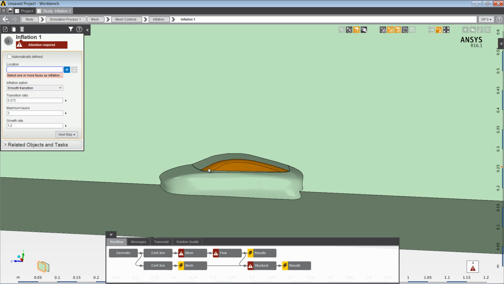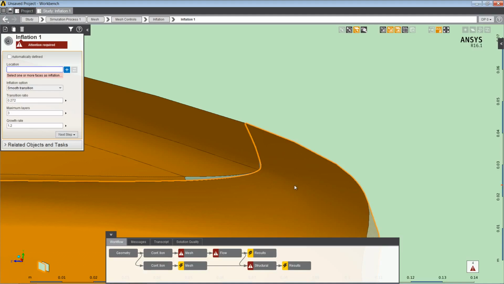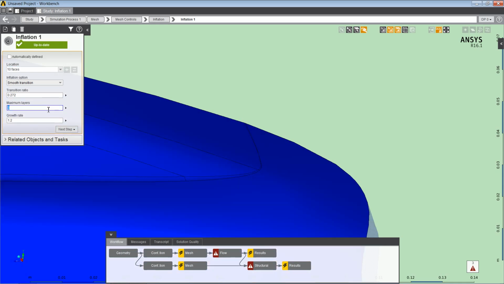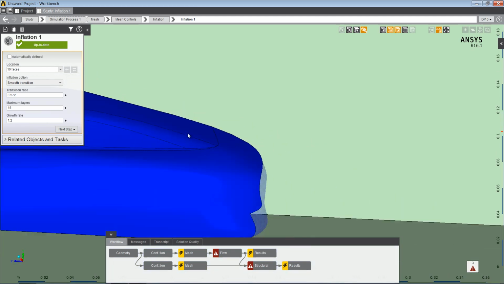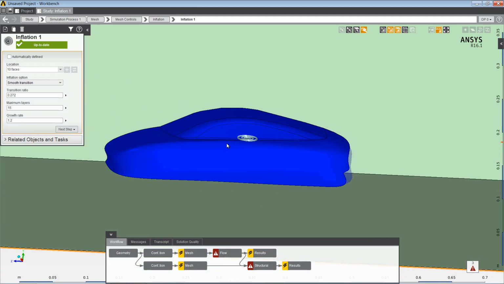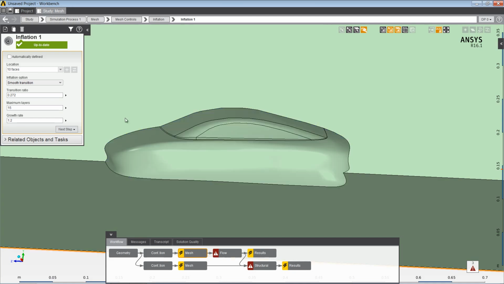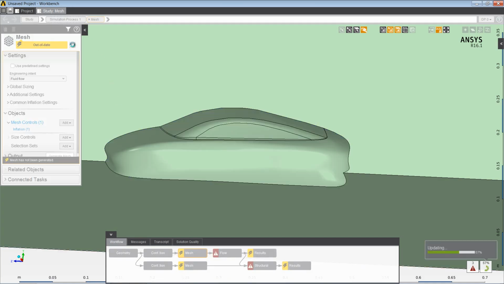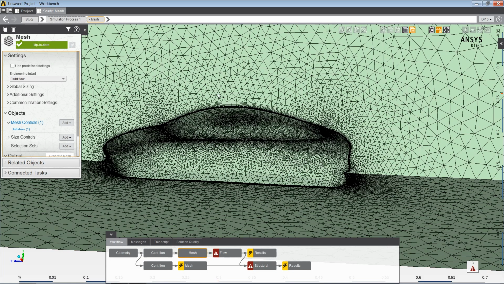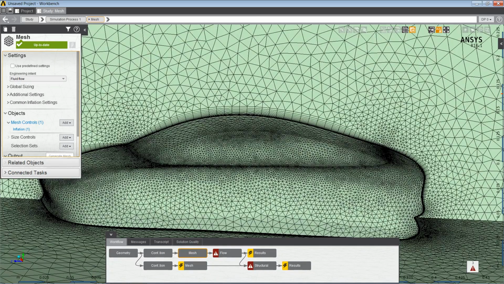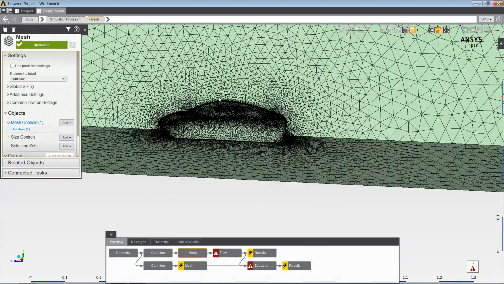We want to carry out this more precise analysis, above all in the area of the transition between the solid body and the airflow, i.e. we select the surface of the solid body and specify how many elements are to be modelled within these boundary layers, 15 in this case. We mesh the geometry and obtain the individual cells, and we can check whether the mesh corresponds to our expectations.